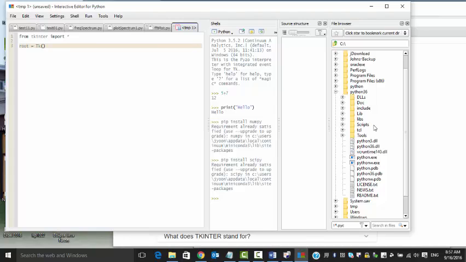Okay, Python. So this is Python, here. Yeah, well, this is the Python right now that I got, Windows x64 based, web installer. Fine. Yeah. And this is for the 3.5.